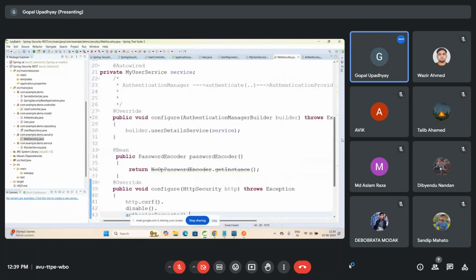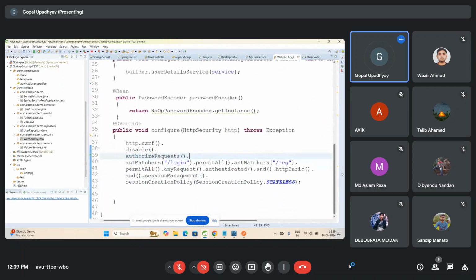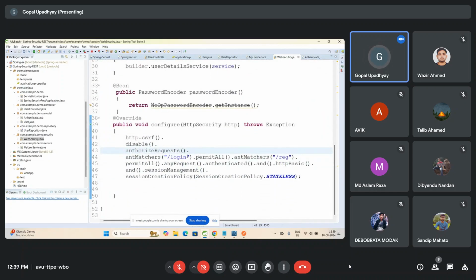Yes. Where is my web security? Configure director. Here it has the login and matches. permitAll and matches this.